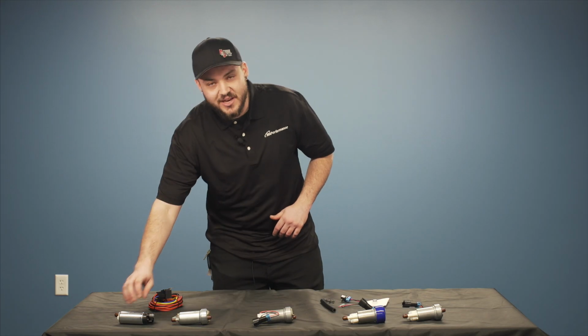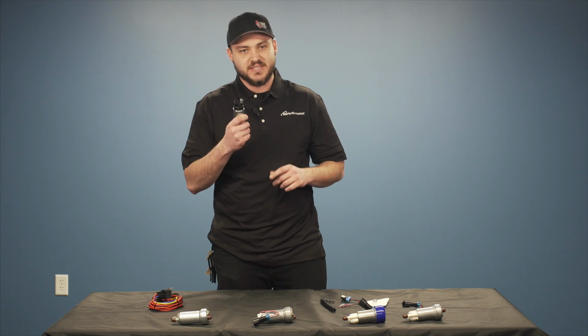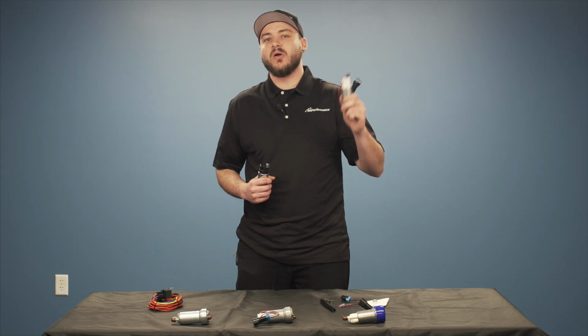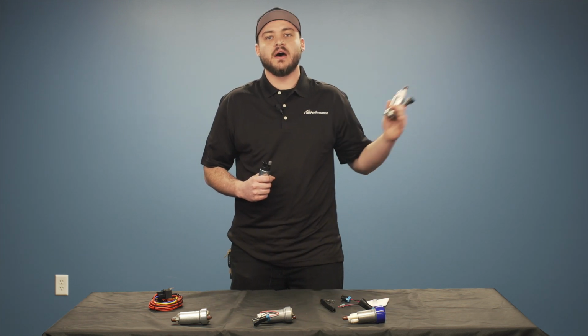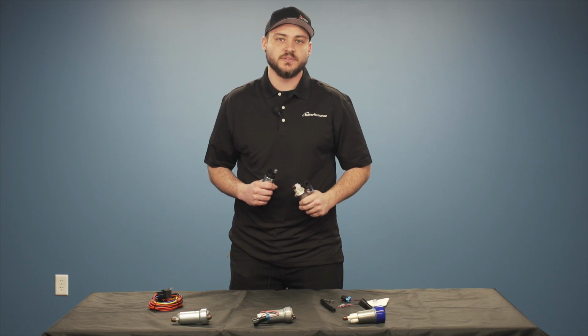Keep in mind, guys, we sell a wide variety of Walbro fuel pumps, from the 255, which is this little guy, all the way up to the new 525 Hellcat. Our primary focus today is going to be on the 400s and up, which is what you're going to use for all of your 500 horsepower plus applications.